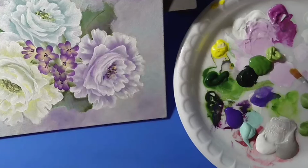Then I'm going to pick up a green. Now I'm going to block in color here, just like I would if I was doing oils, but we're working in acrylics. I have a dark green, a medium green, and a light green. Doesn't matter what color you have, just make sure you have three different values here. So the first color that I start with is usually the dark color.